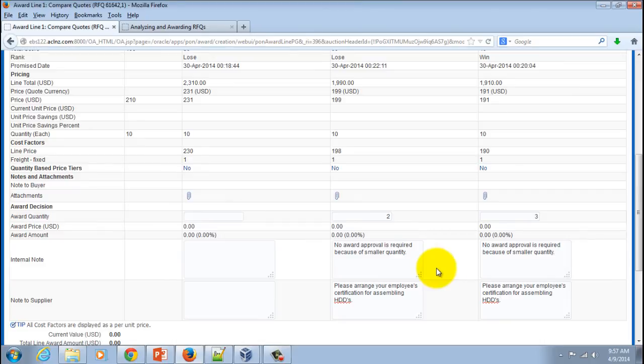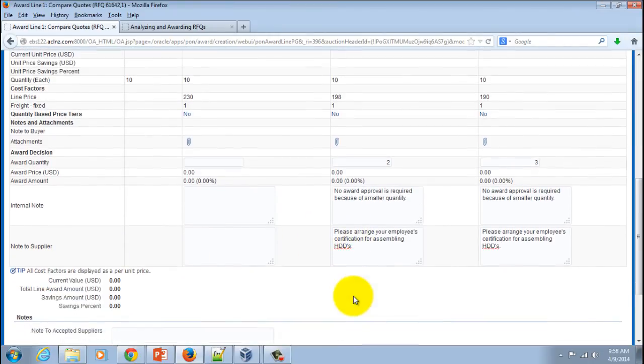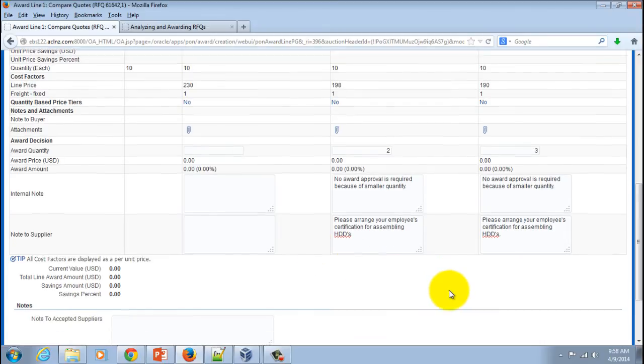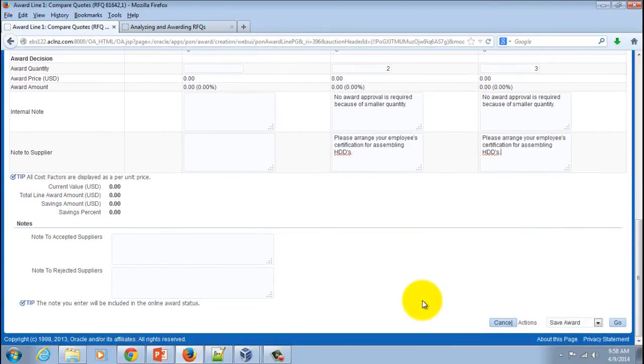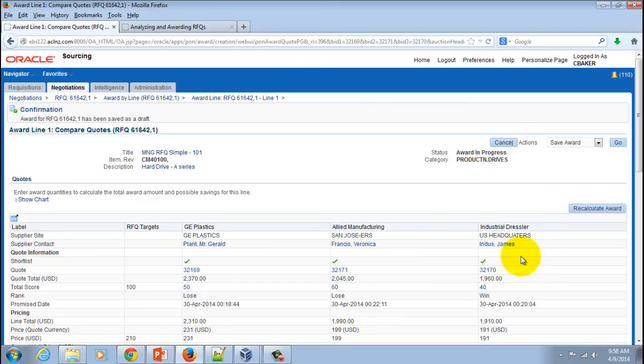When you complete the award process, a notification will be sent, and within that notification you will see this note, which the supplier can view. Now once you are done with this, you can proceed by saving the award. So action, save the award. You've got other options over here which I'm going to explain a little while later. So let's save the award, and then as a next step you can proceed and complete the rest of the award process. The rest of the process I'm going to show you a little while later in our course.